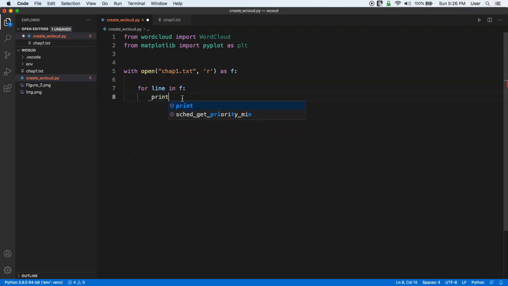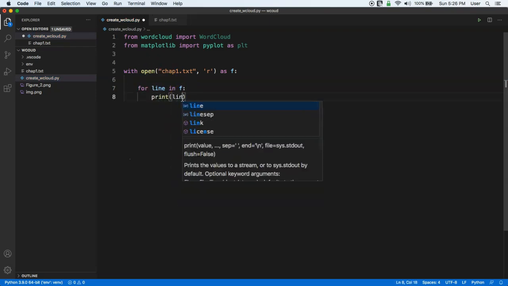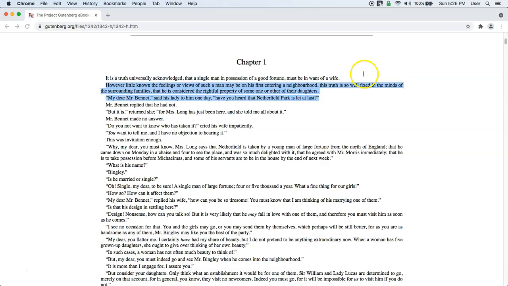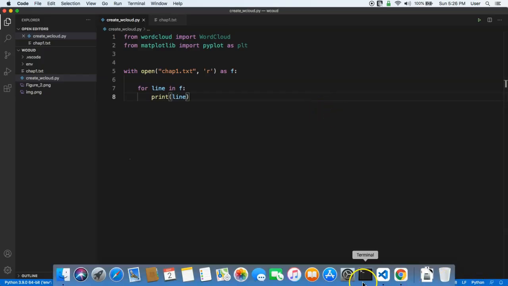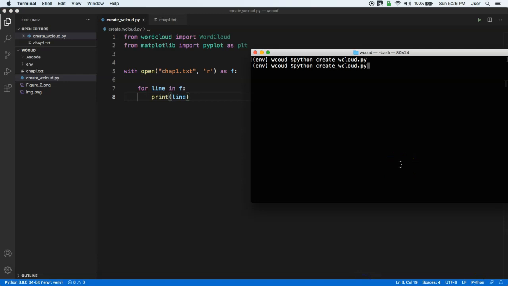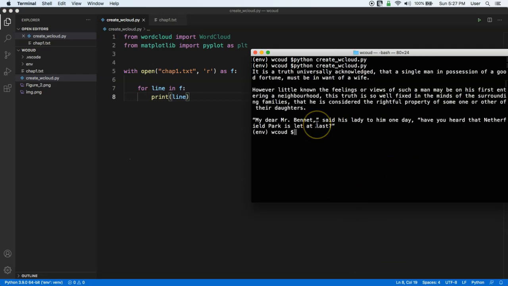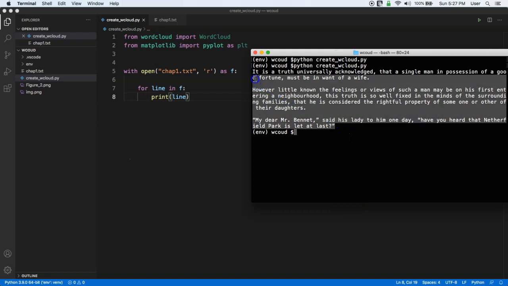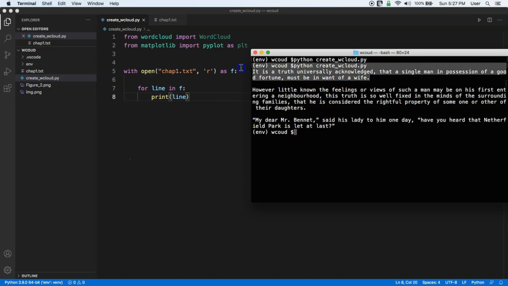Just to make sure everything is working, I'm going to add a print statement here and quickly run my program. And you can see I'm getting my text output in the console. So that means it's properly grabbing all of the file content. Now, I don't want to get the full lines. I basically want to store each word in some kind of data structure.